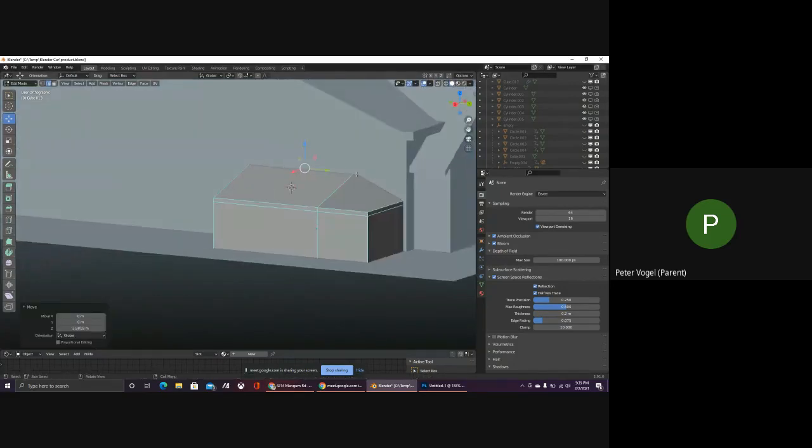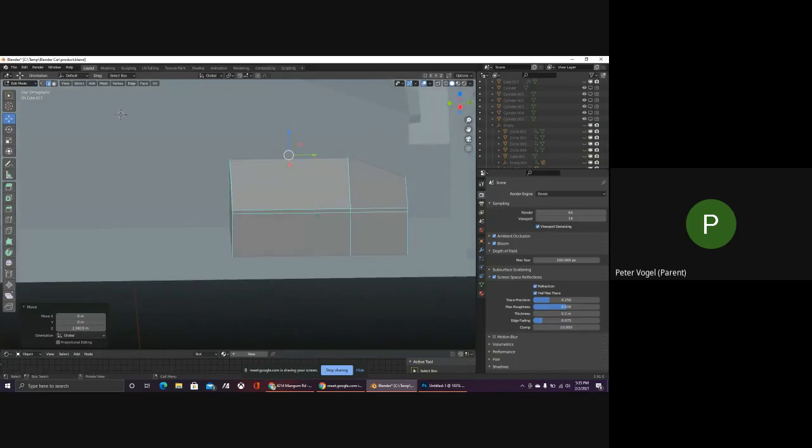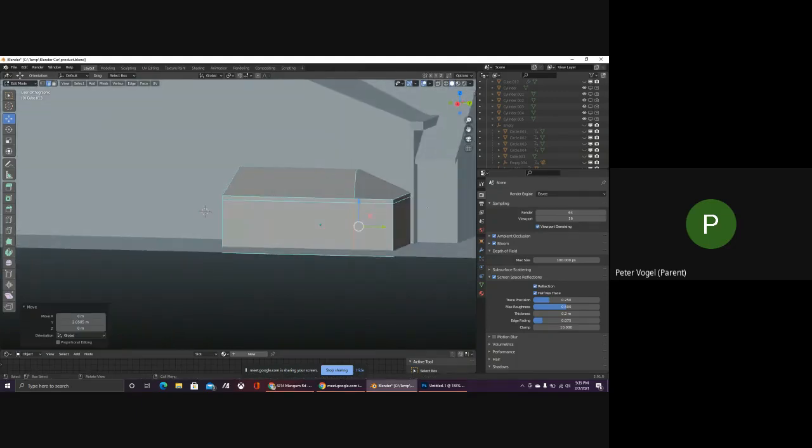Now you can kind of see you have that triangle here. We might want to pull this forward some.